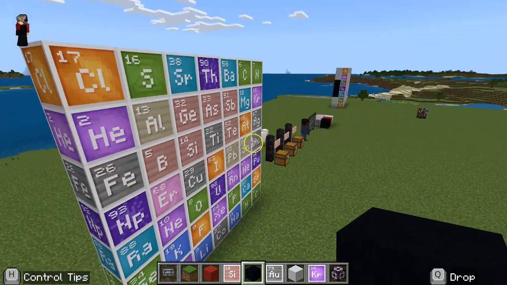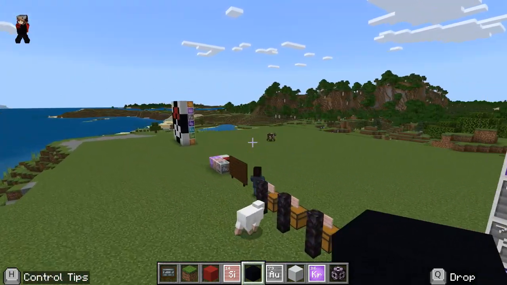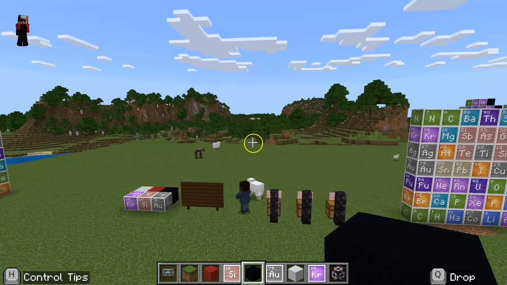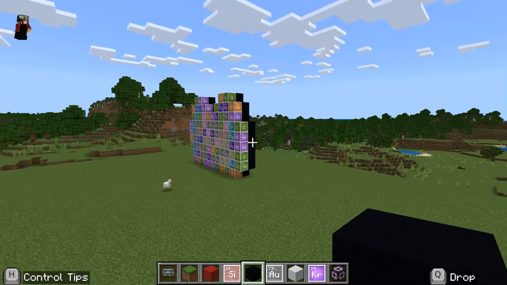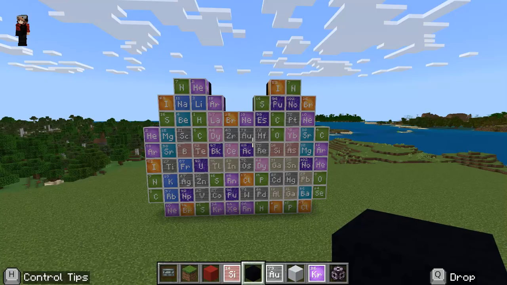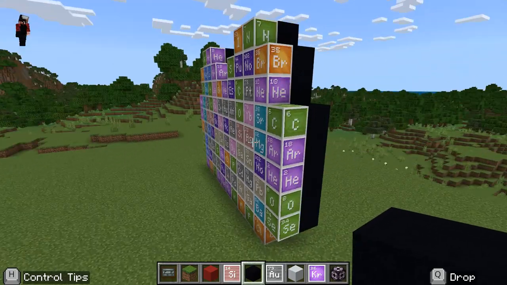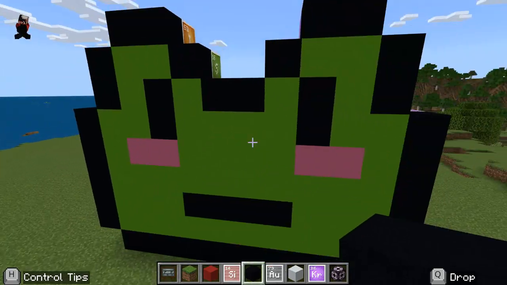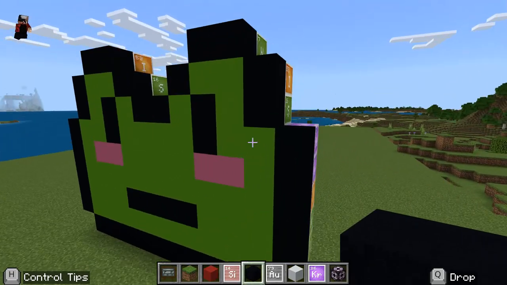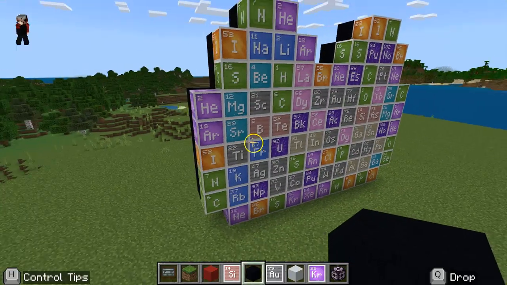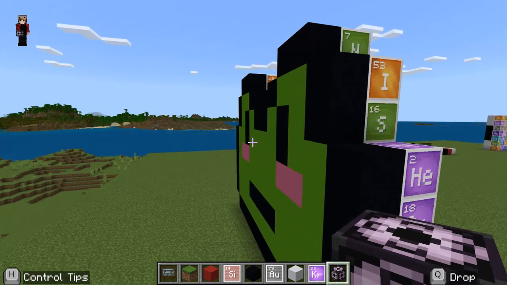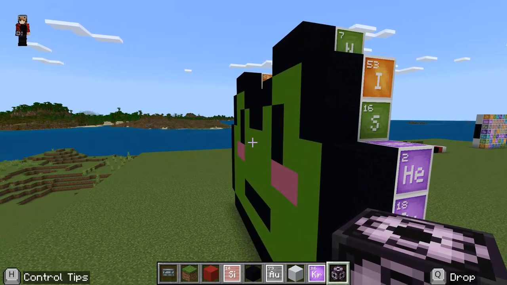I definitely recommend saving these in structure blocks just because you're going to feel sad if you forget exactly how you set it up with the pixel art. And over here, you can make them even bigger, more complex. Maybe you have multiple students working on one. And again, you just make your pixel art and then come back and just add what you want on the other side. Use a structure block to save it. Break all of this out, and then if you need it back, or duplicate the world.